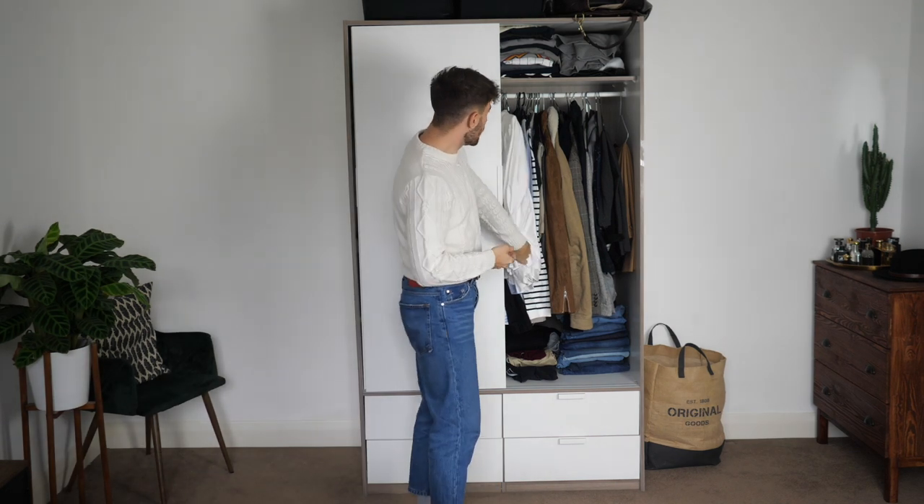As you can see, it's not looking too great. This wardrobe is absolutely jam-packed. It's going to take a while, do bear with me. I'm going to be putting some tips on the screen if you want to check that out. I have filmed a wardrobe clear-out video before and it was really successful. I'm going to be sharing some tips of what I find useful, but if you'd like to do it along at home as well, please do. It makes you feel great. Essentially, I'm going to be pulling everything out of here — wish me luck.